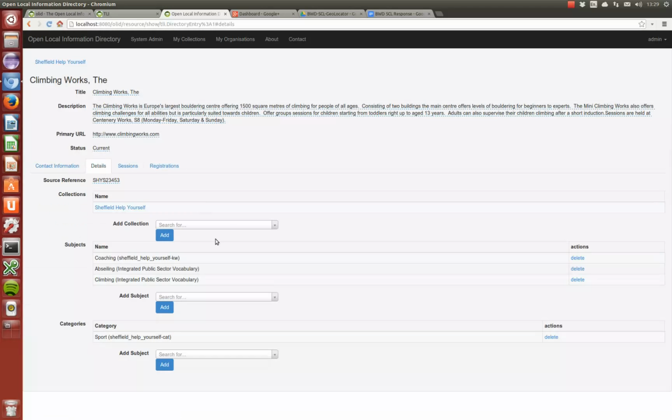On the details screen, I've got a number of things. So collections. A record can be in multiple collections, and the reason for this is relatively straightforward. If we bulk data load records from local authorities, what that authority might like to do, or what we might like to do, is to set a collection up, which is records that have been nominated from the local set to go forward to a national set. Now when we do that, we can add this record into that national collection, and we're not maintaining two records. All we're doing is saying this record we'd like to be in the national collection. We can transparently filter that search so that we only see certain collections or certain aggregations of records.